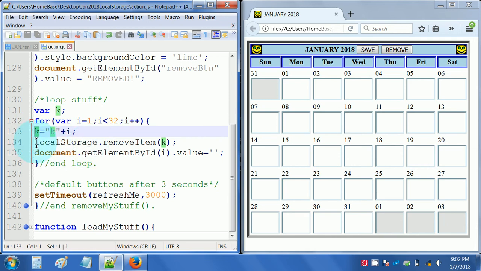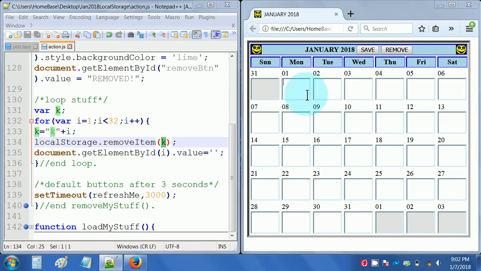So when we come down here to the next line, we have localStorage.removeItem, parentheses k, semicolon. We're going to remove k1. k1 is the key for this first text area. So we're going to remove whatever's in here by removing the key. When you remove the key using local storage, you remove the whole value. localStorage.removeItem, parentheses k, semicolon. Again, k being k1, which is going to be whatever's in here. Whatever's in here will be removed.